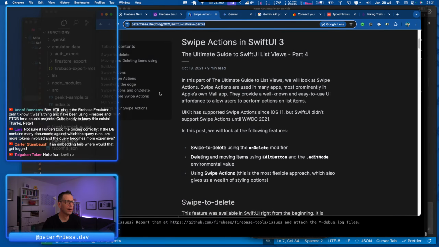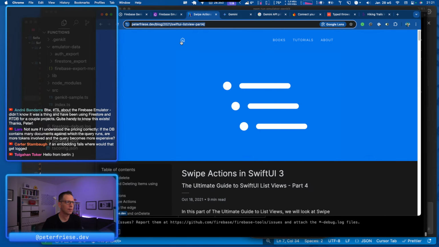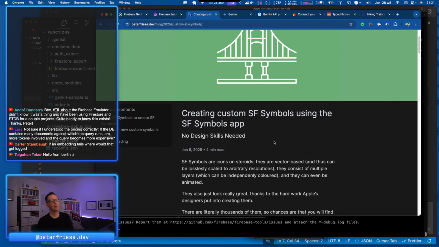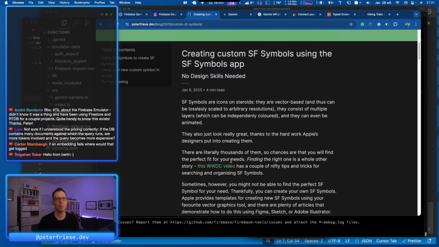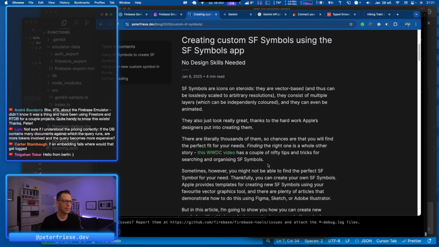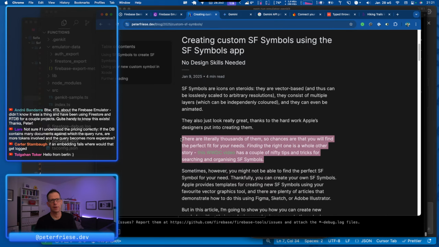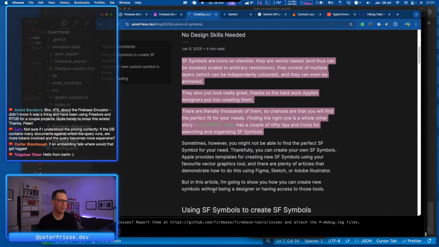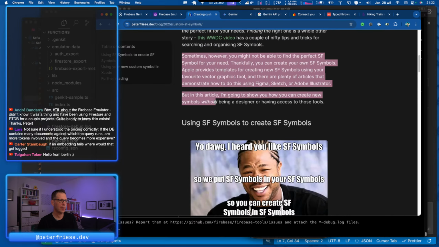Or let's go back and look at this one here. So let's go into this article about SF symbols. So this talks about a lot of things about SF symbols, but if I specifically ask, how can I create SF symbols, then this paragraph here is not relevant. And this one is also not relevant, and this one is also not relevant. But this part here starts to become relevant, right?